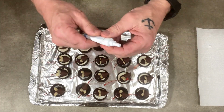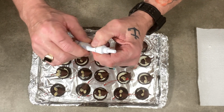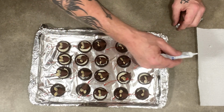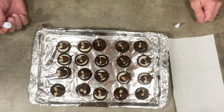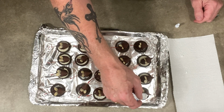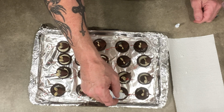Now I use, like I said, the white gel. Knead it a little bit to get it mixed. Take the cap off. If it's a new one, I have to cut the tip. I just take a little bit on a paper towel so that I make sure that's mixed, and it is. And then just dab a little eyeball on. They don't have to be perfect.